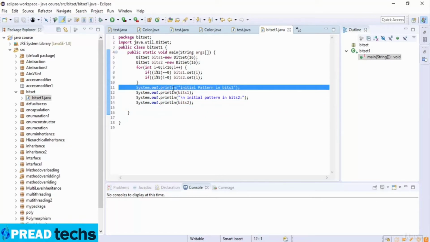First I print this statement, initial pattern in bits1, then the object bits1, and then bits2.